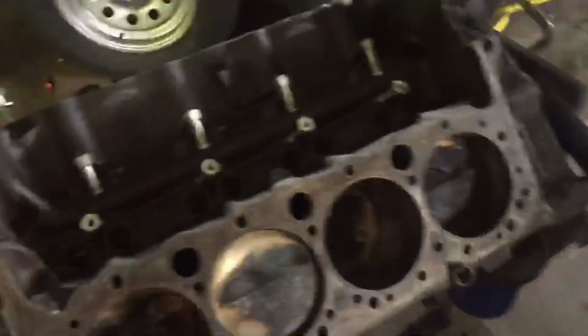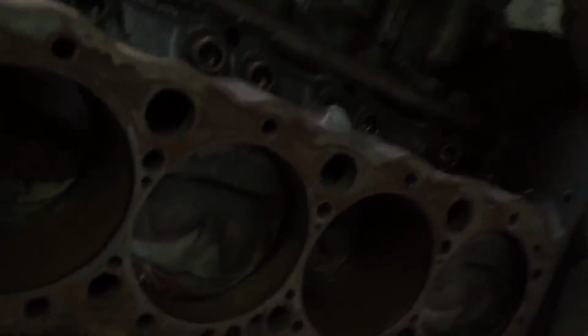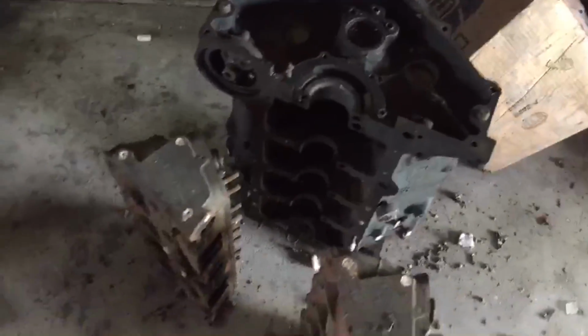Less than that, but there's four engine blocks. There's this one, which is a 388, and it's going in my truck. There's that 491 over there, big block, that came out of Margie's old Vette. And this is another old 388 or 350, I can't remember which one, that my dad blew up. He was racing it, and you can see that all the cylinders blew up. And then there's one more that came out of my grandpa's old truck, and the radiator got hot and it took it out a long time ago, and it's been here ever since. This is an old 350, I think, out of a Chevy pickup my grandpa had.